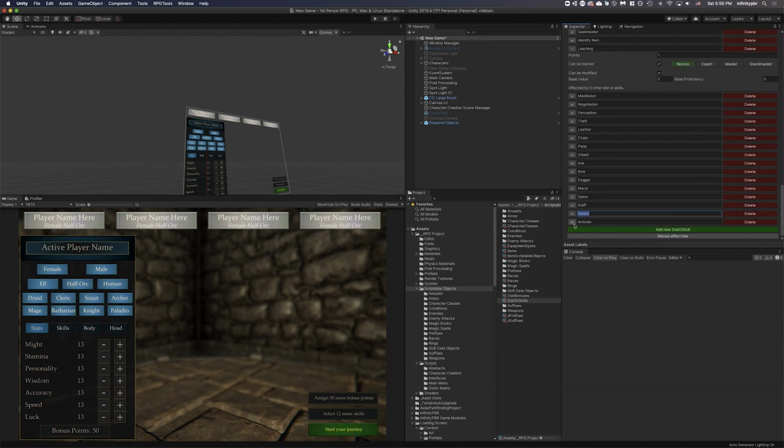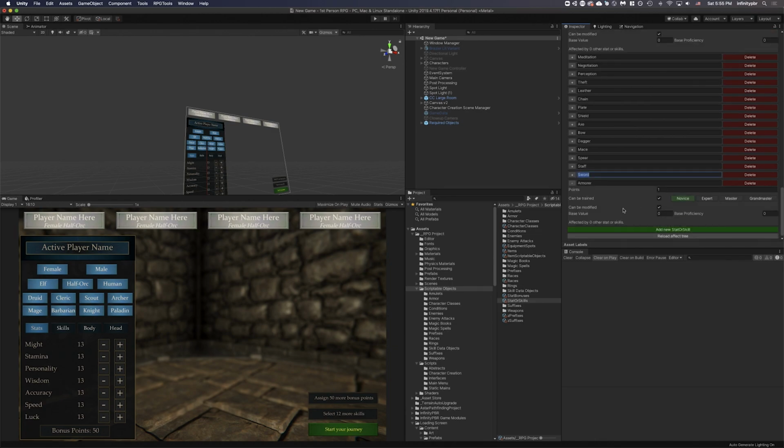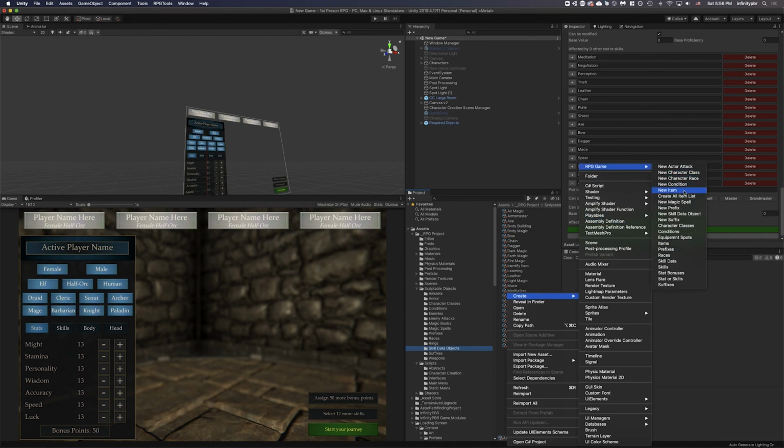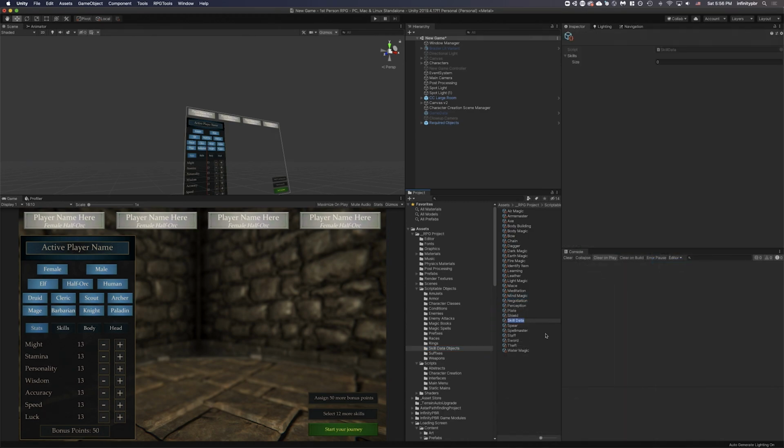All right. So Armorer is set here, and now since it is something that can be trained, we need a skill data object for it. Now I could have coded this part, but I didn't. I think though I can just quickly do this in skill data. Is that the right one actually? It doesn't look like it, no, that's an old one.